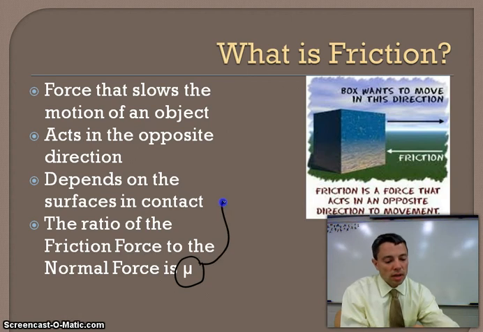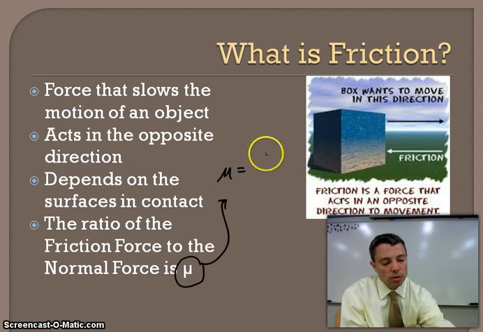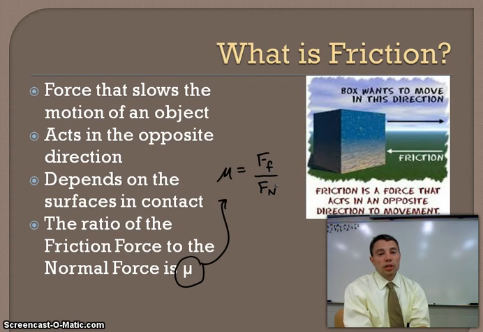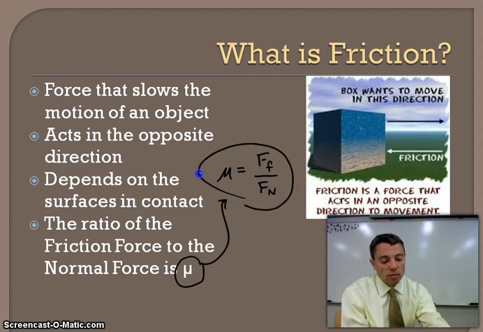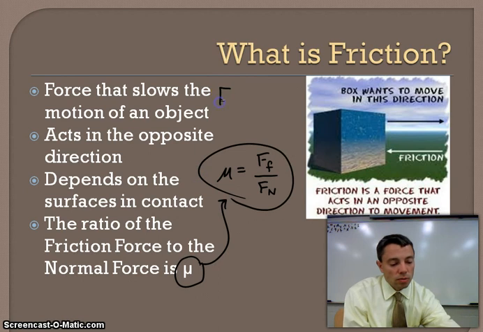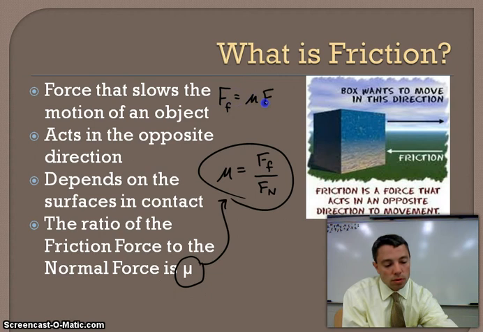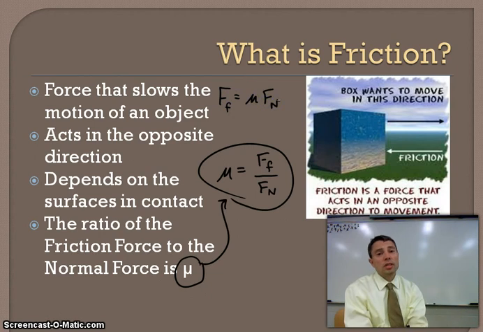This actually does give us kind of an equation. So if I write out my equation, it's mu is, again, proportional to the force of friction over the force normal. Okay? In other words, friction force is just the coefficient of friction times the force normal. Okay, so we can actually rearrange this to get the frictional force by itself. So friction force is equal to a coefficient of friction times the force normal. Okay, so that's how we can always determine a force of friction is based off of that.